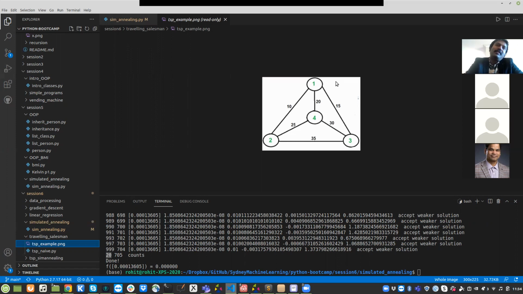When you see something like this, essentially this is a graph. This is city number 1, city number 2, number 3, city number 4. So it's just 4 cities. You can think of it as Melbourne, Sydney, Queensland, Perth, something like that. And the thing is going from one city to the other, what's the distance? You can think the distance can be kilometers or minutes, in whatever form.